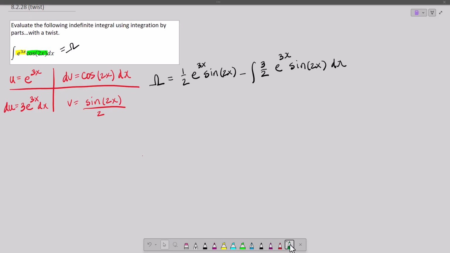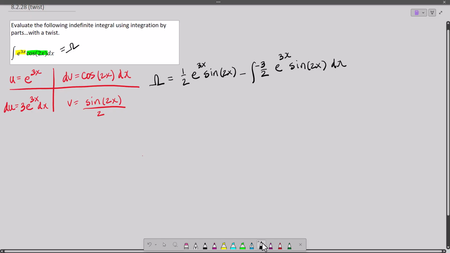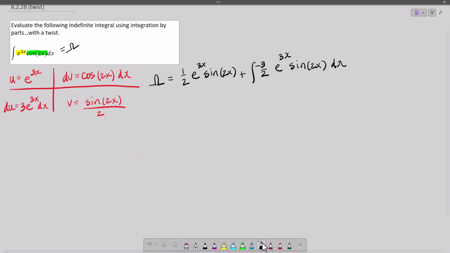and when we use integration by parts again, we want to be consistent. We want to stick with the exponential with u and the trig function with dv. Now I'm going to make one little modification here. I'm going to move that minus sign in here, making that a plus. And that's just going to make my algebra a little bit easier in the long run. It's going to allow me to not have to deal with distribution of constants later. So I will choose for u the exponential and choose for dv the trig part.